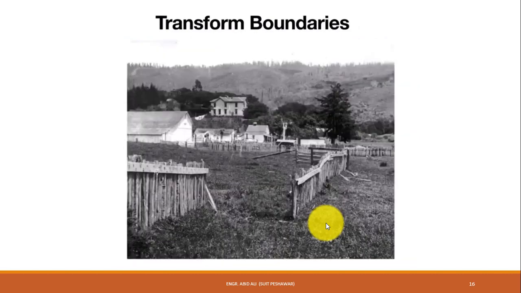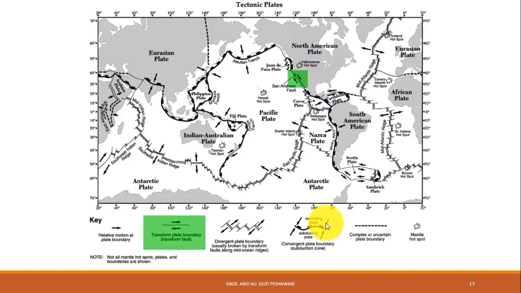Let's go back to our reference table for a minute and see that the transform boundaries are shown down on the bottom with this symbol shown in green. Here there's a couple of them, not too many, but the most famous and important one would be the San Andreas Fault, shown right here again. If you forget how transform boundaries actually work, the arrows kind of reveal the motion, so it's a good tool to use, your reference table.